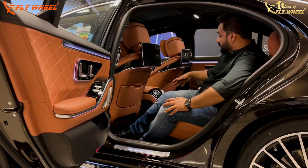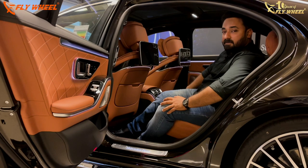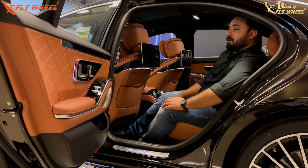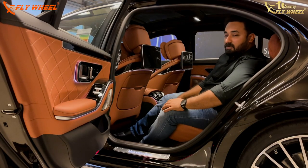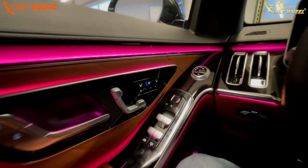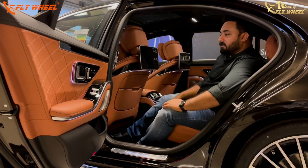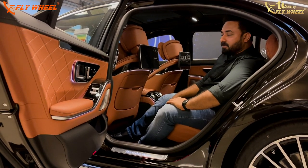In the other configuration, there will be a centre console which connects with the front centre console. In this case, there is nothing like that — there is an unfoldable seat rest which, if you unfold it, can make room for one more person, especially kids. The seats are comfortable. I have to say this colour combination — normally we see beige, but this is a very attractive brown colour with black and other inserts. The boot trim is also very attractive. The best thing about the new S-Class is the new ambient lighting system, which is not like earlier — it looks very attractive and illuminates in a different way, with a lot of colours available and combinations to set the interior colour according to your taste and mood.